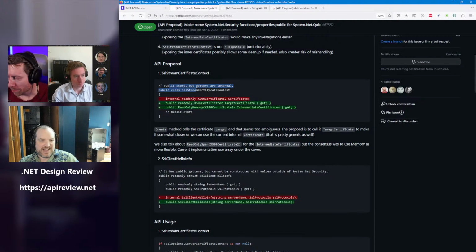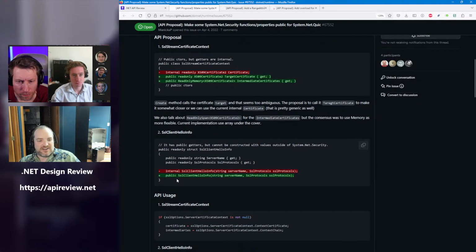Yeah, well, it is a class, so it doesn't actually make sense at all. This is clearly just they changed a field into public, and then went, oh no, it should be a property instead. I don't know. I feel like changing the internal constructor of the client hello to a public constructor means we might want to ask them questions, but if everybody wants to just say these look reasonable, we can just hit approve. We just take a look at what they currently have.